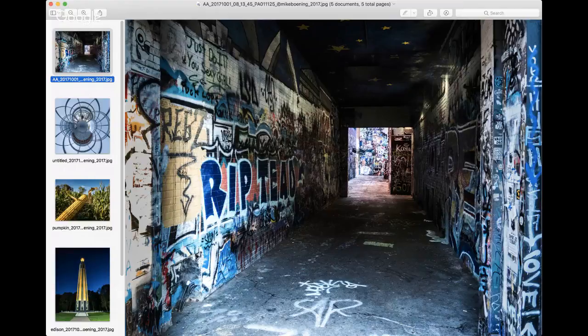This is a shot a lot of people have of Graffiti Alley. But I put on the Vanelli preset that's usually used for portraits, because I wanted to make this alley sort of scarier. It's really not that scary to me at all, but I think this made it a lot darker and more foreboding as you walk through to the light there. That Vanelli preset just does wonders, especially on portraits of people with tattoos.